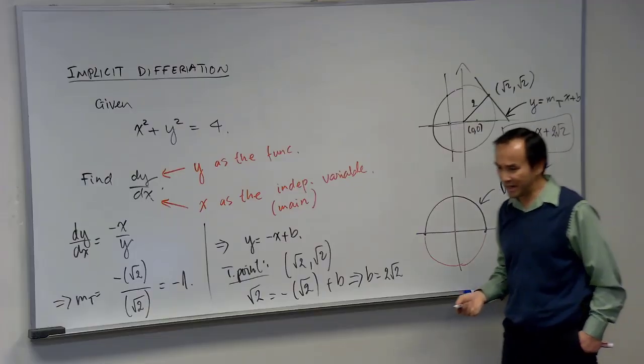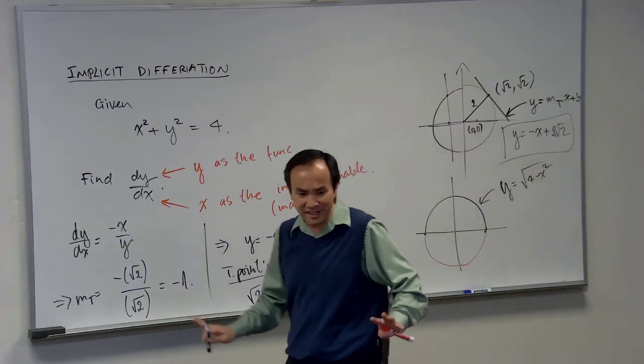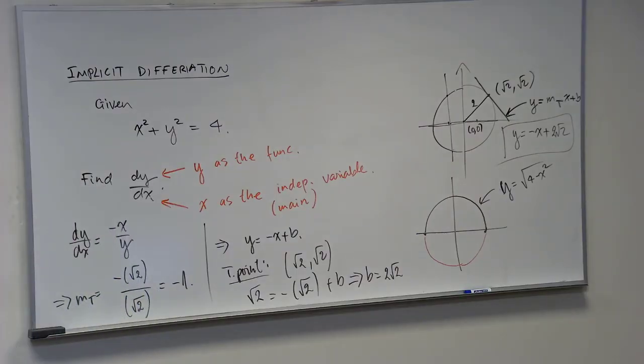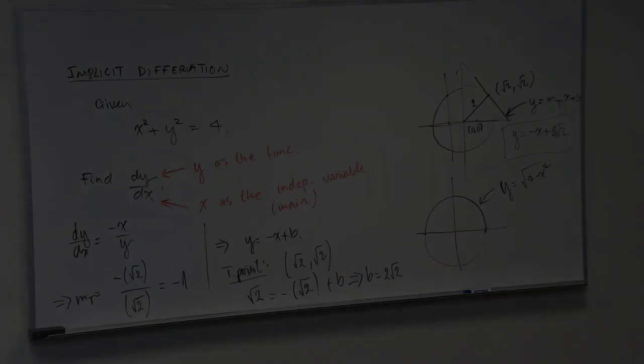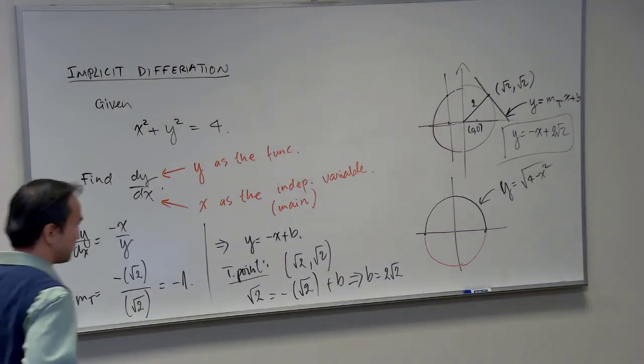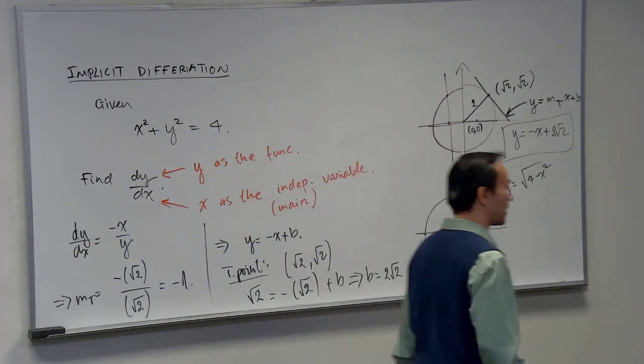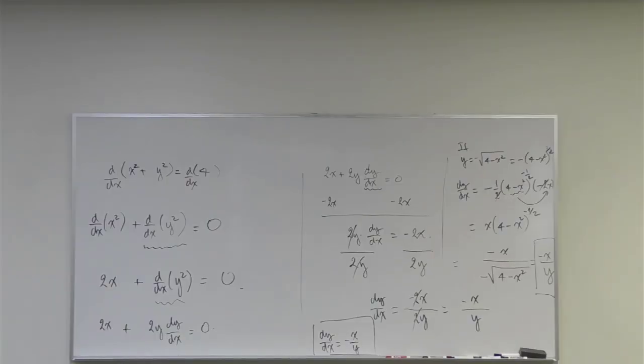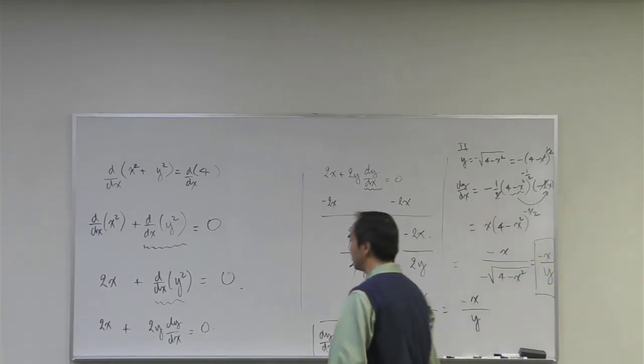Yes, I understand completely that we're not very comfortable looking at these m and b values being irrational like that, but it does happen sometimes. So getting the complete equation is a big goal, but the biggest part of that work was to find the derivative. And that's why I had to introduce this technique right here, implicit differentiation.